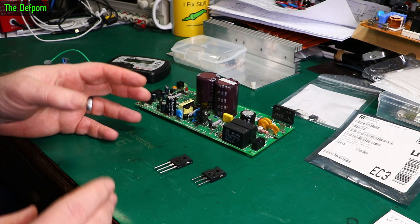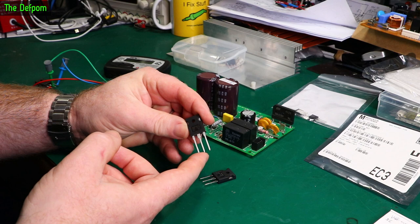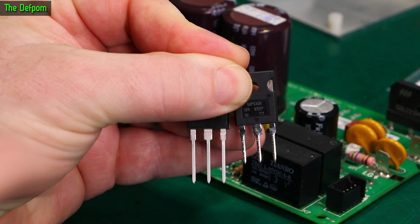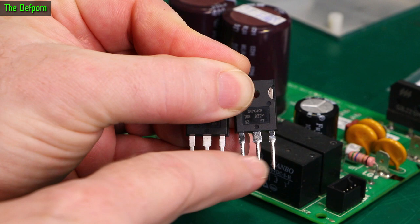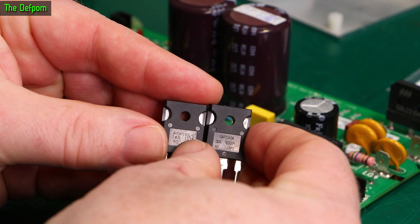The parts have arrived. I've got some IGBTs from AliExpress and an original part from Mouser. You can see the difference in leg length — the AliExpress one is all shiny and not flat, and I can see little lumps at the same height suggesting they've had leg extensions soldered on. That's what they do when salvaging parts to make them look new. The AliExpress one is the 40K which was originally in this device, and the Mouser one is a 40S — the closest I could get — which is why I've also got the AliExpress one.